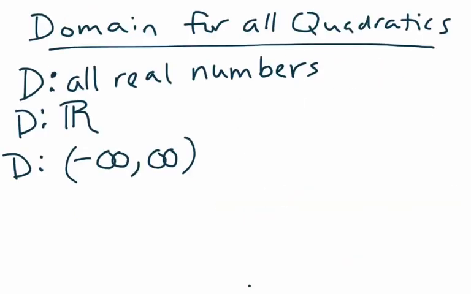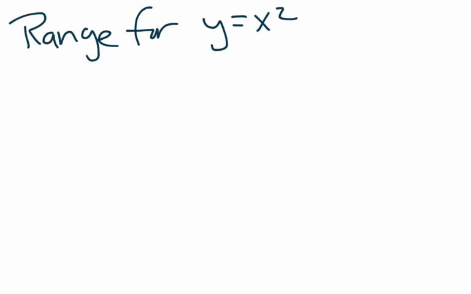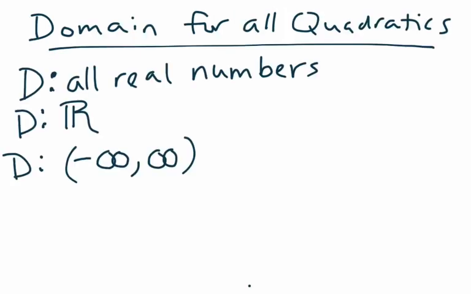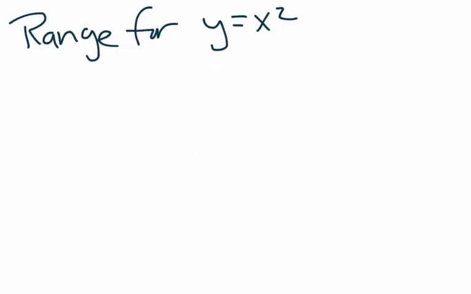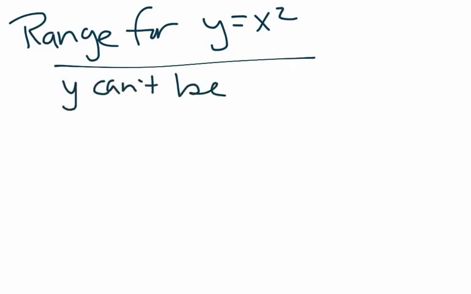So let's come over here to a new slide. Now, this one, I am saying the range specifically for y equals x squared because the range is going to be different. For domain, it's the domain for all quadratics. So basically, any question on your next test where I ask you for the domain, I've given you the answer, unless you don't study, in which case you won't remember the answer by the time we get to the test. Now for the range though, the range is different for different quadratics. Remember for this one, y can't be negative.